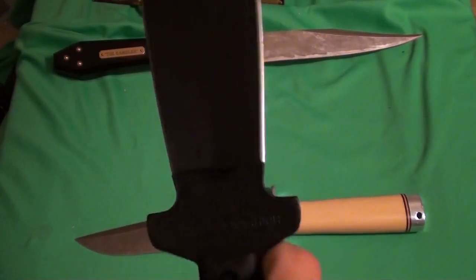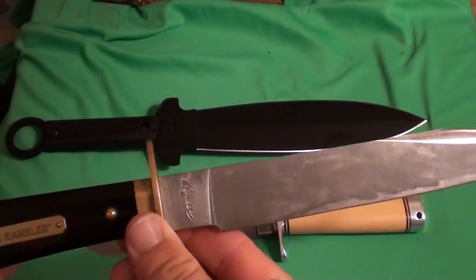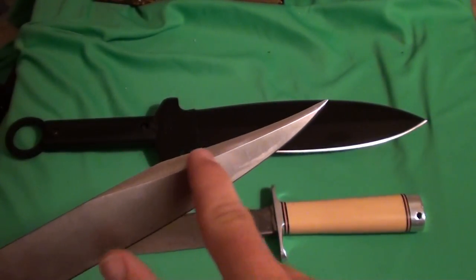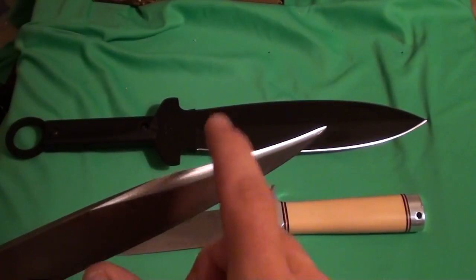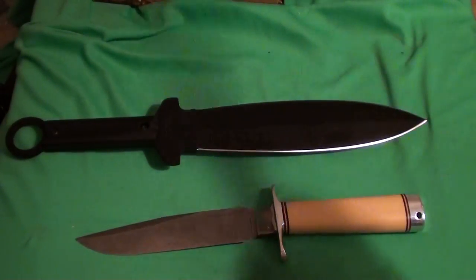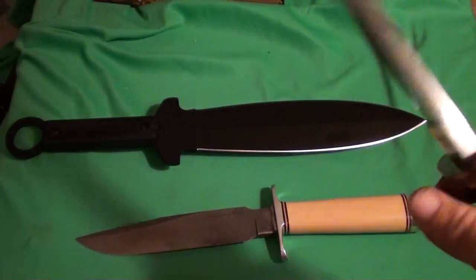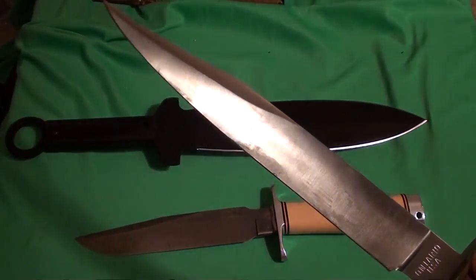Single-edge blades can't have more than one edge — but here's my example of a double-edged knife. You may recognize this as an Ontario Gambler Bowie, a Bagwell design. Some people refer to this top portion as a back cut, but it is a false edge. It's not a very sharp false edge, but it is a false edge — the grinds actually do meet, and you have the ability to cut meat, cut water bottles, and use it as a secondary edge for back cuts, wrist rotations, or flicks. It also aids in penetration.